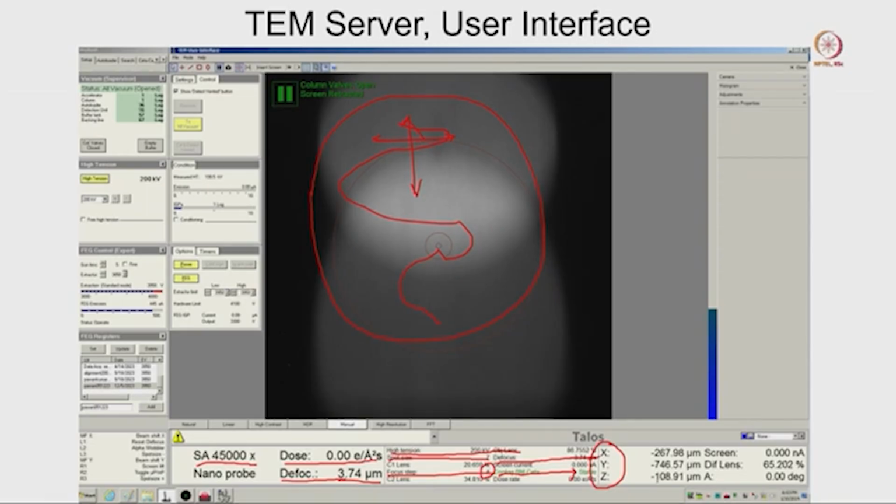Then there is another parameter called the z height. If you remember, when we talked about the z position or z height, it is a very important point, because that is basically the eucentric height of your sample. It should go to a particular position in your objective lens and stay there. That is the actual eucentric height.